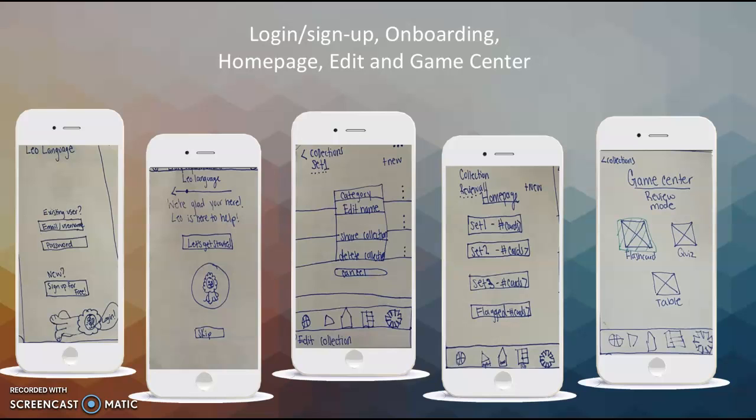And on the right, we have the Game Center, where you can look at your review modes, your flashcards, your quizzes, and your tables. And this was really fun to create, just to think about what Nina would need while she's learning her new terminology and getting set up using this app.